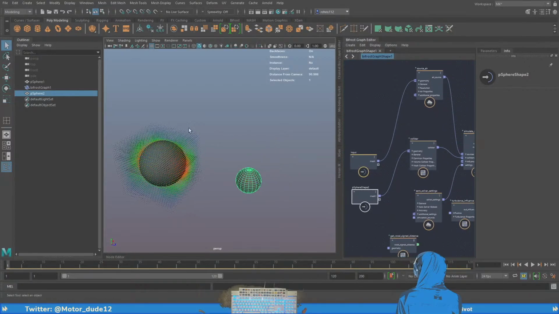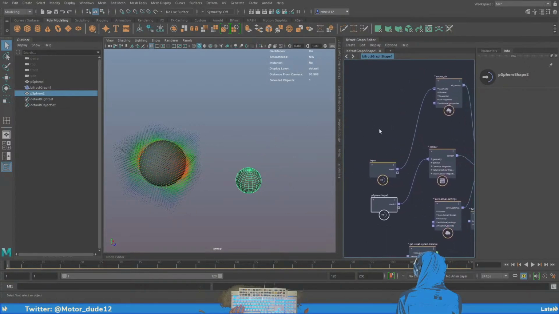before I walk you through the graph, let me import the super formula car that I'm working on. So give me a second.